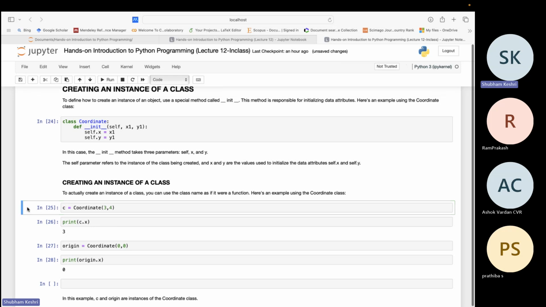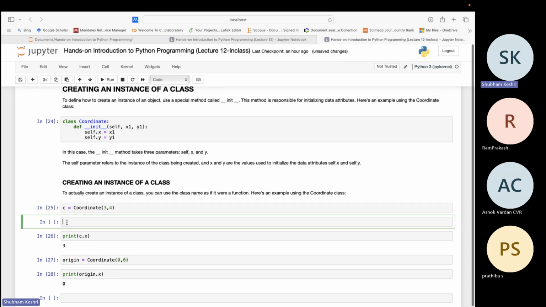We used to do this when we were saying lst equals list and passed something, say 1 comma 2. We are doing the same thing over here. I'm writing the type of that class, and I'm passing the arguments which are required. Similar to what we did earlier, we wrote the type, which is list, and passed the argument required, one list inside it.